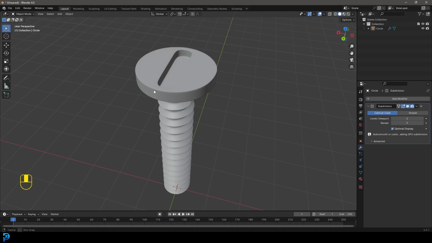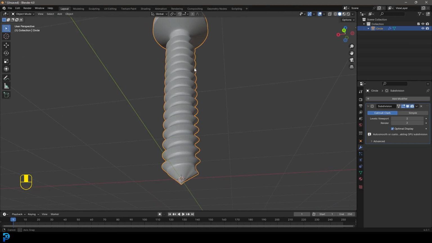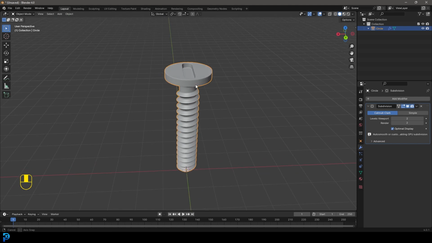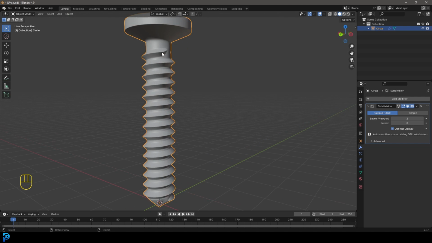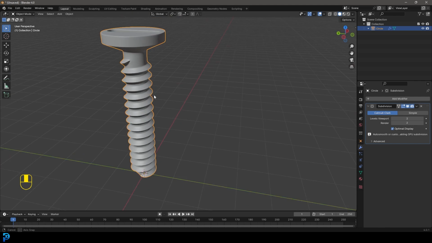Welcome back to the channel, and today I'm going to show you guys how to make a screw in Blender. Now this is actually something that might look pointless. Why would I want to learn how to model a screw? But it can be harder than you think to do this sort of continual spiral without relying on some modifier.